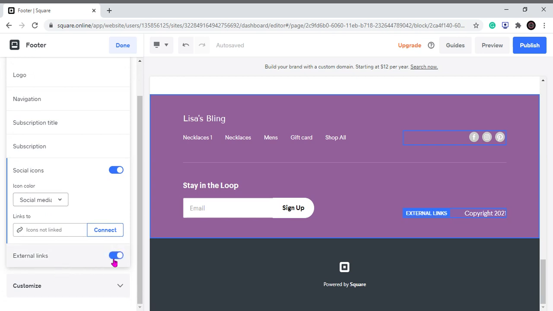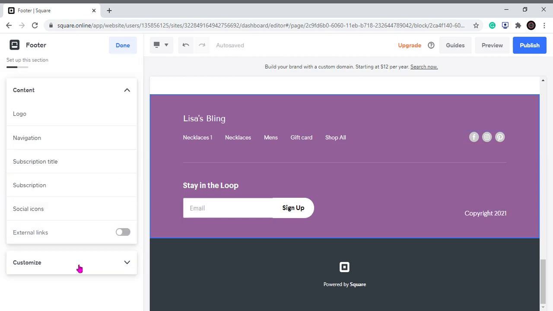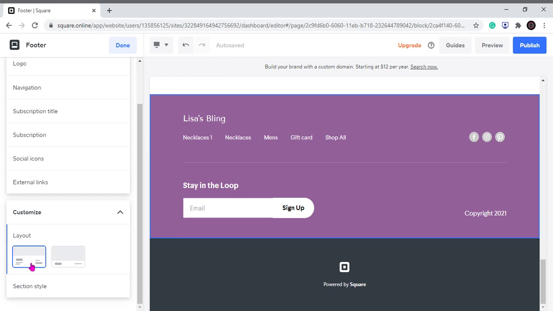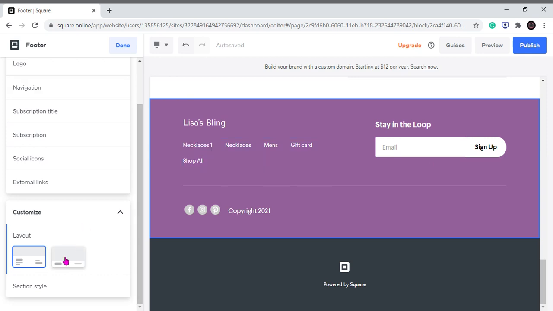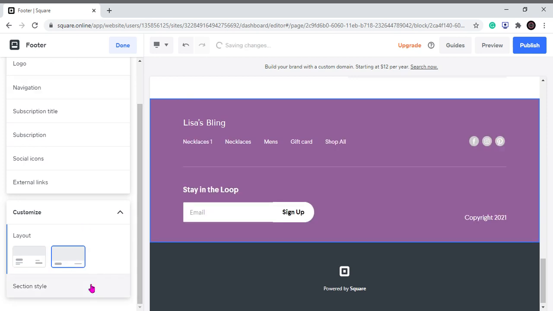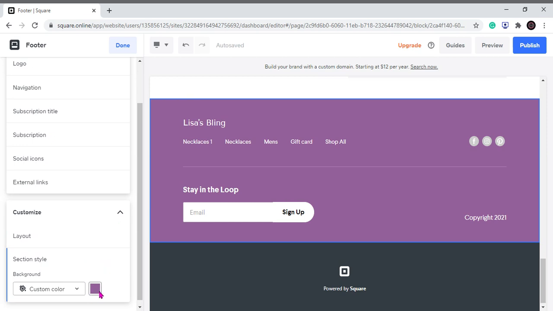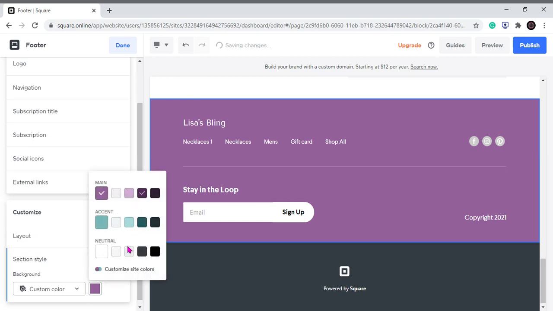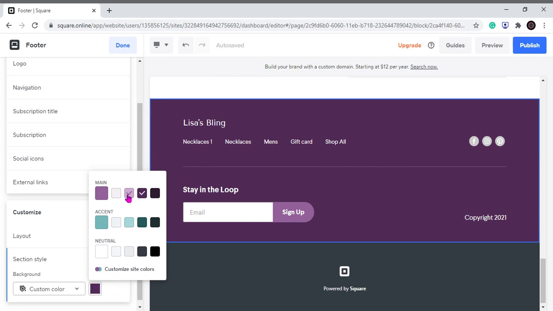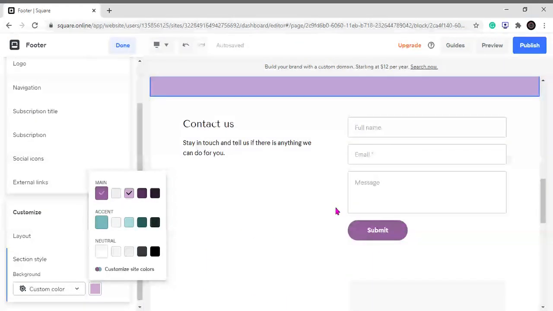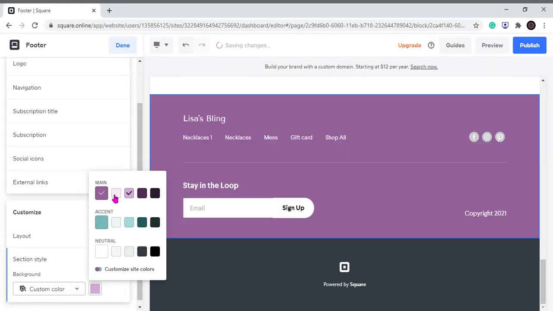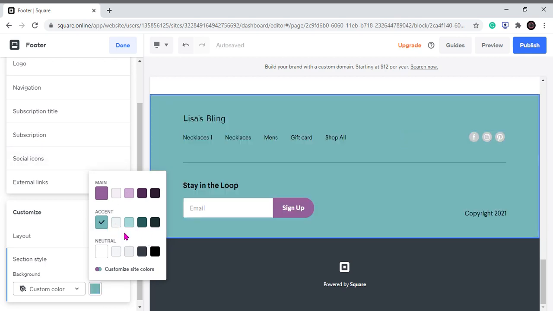And then you can do an external link. It's really up to you. You don't have to have that on there. And you can also customize how you want it to be. So there you can change the layout of how it looks, leave it alone. Again, completely up to you. And then the style, you can change the style if you want to make this a little bit darker instead of being so light, which my page actually looks like this. The rest of the page does. It's that light purple. So if you want it to stay dark so it stands out, you can leave it dark. If you want it to be a totally different color, you can do that. That is completely up to you at this point.